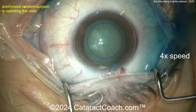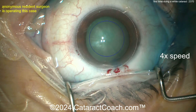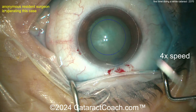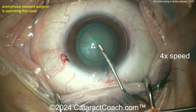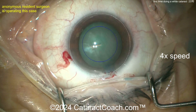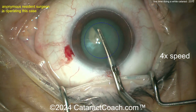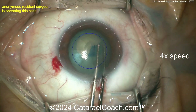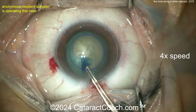Viscoelastic going inside the eye — that looks great. Now, are you going to do a regular rhexis or a needle decompression? One thing I would have done is fill the eye with BSS before the viscoelastic, then touch the anterior lens capsule to see how pressurized the capsule bag is. Luckily it's not too pressurized, so this is a white cataract but it's not intumescent or fluid-filled — very little liquefied lens cortex. As the rhexis is being done tracing that outline, there's no release of lens milk, confirming this was not an intumescent white cataract.